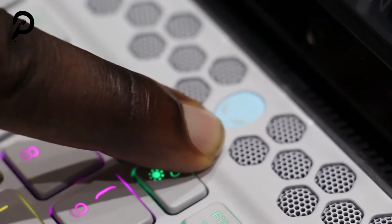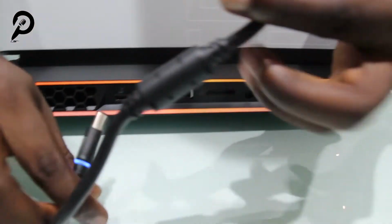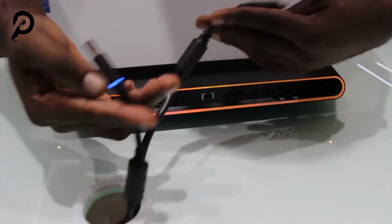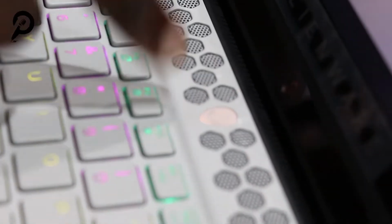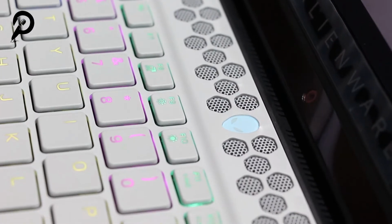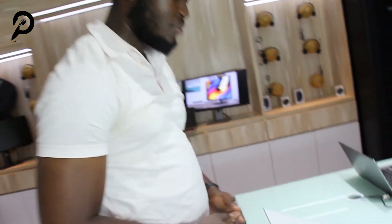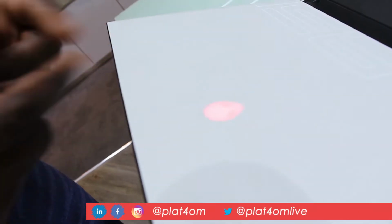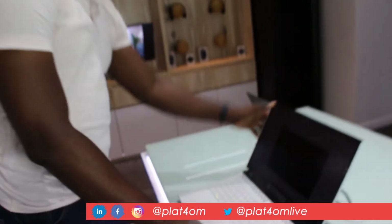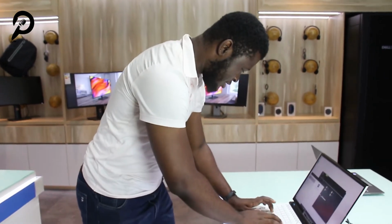And there's also the Alienware logo light here. The light blinks when you're charging, and when you stop charging, it just switches to a light orange color. And when you plug your charger back in, it starts to blink, which is a cool charging indicator. Also, there's the Alienware logo here at the back, and that's pretty beautiful. And of course, you can modify all of these settings in the Alienware Command Center.